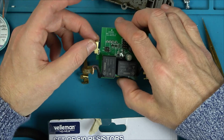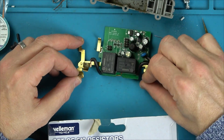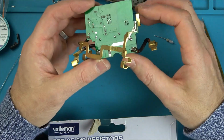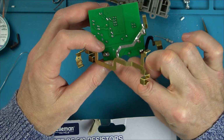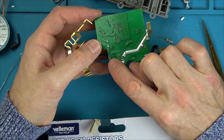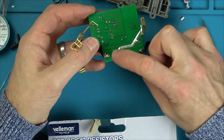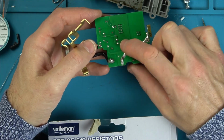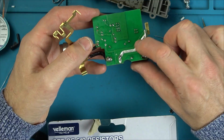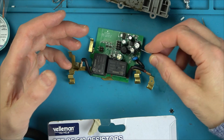Because look, this is the live from the house wiring, this is the neutral. So no matter what, the neutral from the house wiring is always going through to whatever you have plugged in. Look at the live here. The live goes down to here, and then the low voltage side of the circuit is going to switch it. Then it becomes live. Do you see it's switching from here to here and here to here when the relay's being livened up. So when this relay gets livened up, it switches here. When this relay gets livened up, it switches here. So really, 1 amp is probably ample.